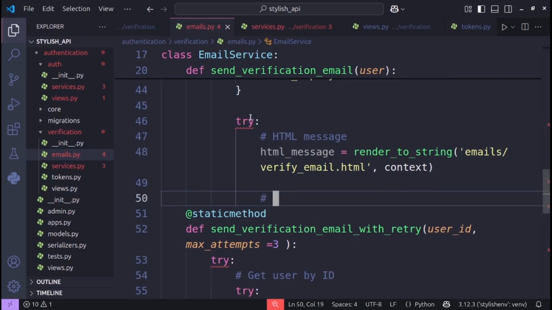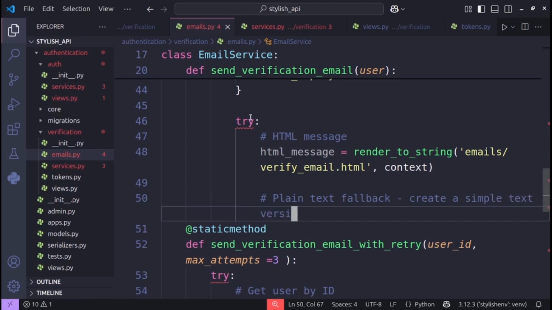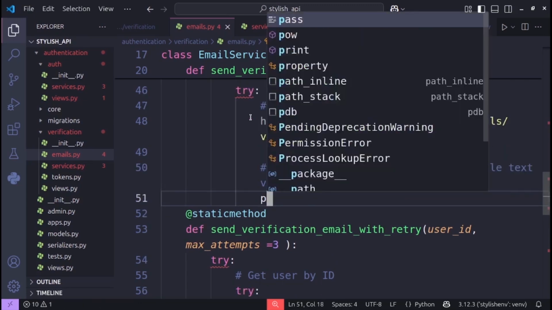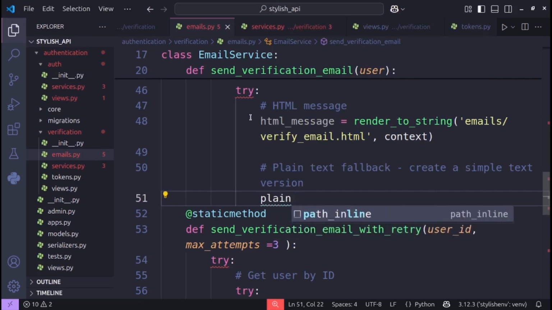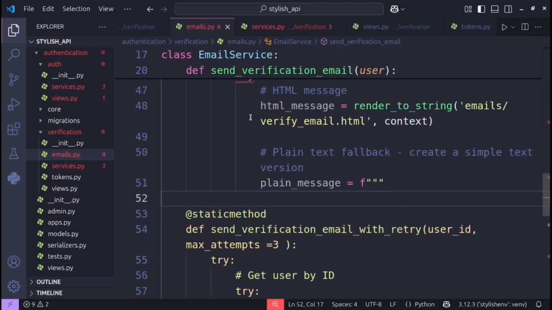just in case that fails, we need to have a fallback. So we need to have a plain text fallback to create a simple text version. Okay, so plain message is equals to hello.